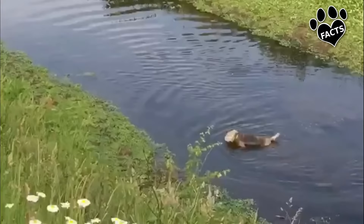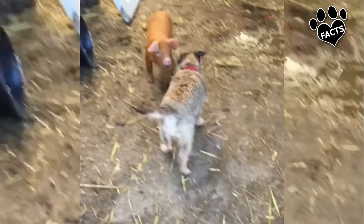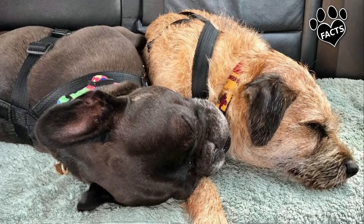The Border Terrier has a distinctive temperament to go along with its distinctive looks. When it comes to vermin, the Border has the Terrier fire, but the Border is also more flexible than most other Terrier breeds. This is a very friendly breed — the Border Terrier is good with kids, family, strangers, and even other pets for the most part. With its family, it's affectionate but self-reliant. The Border loves to cuddle, but also has no trouble keeping itself entertained. A note of caution: the Border has an incredible wanderlust and can be an escape artist.